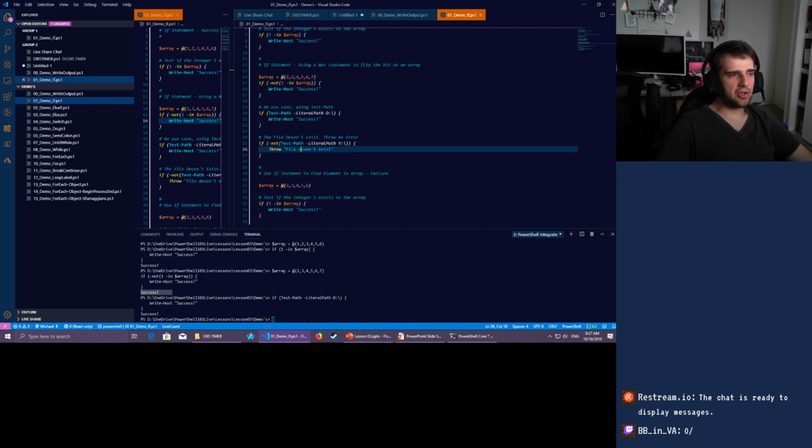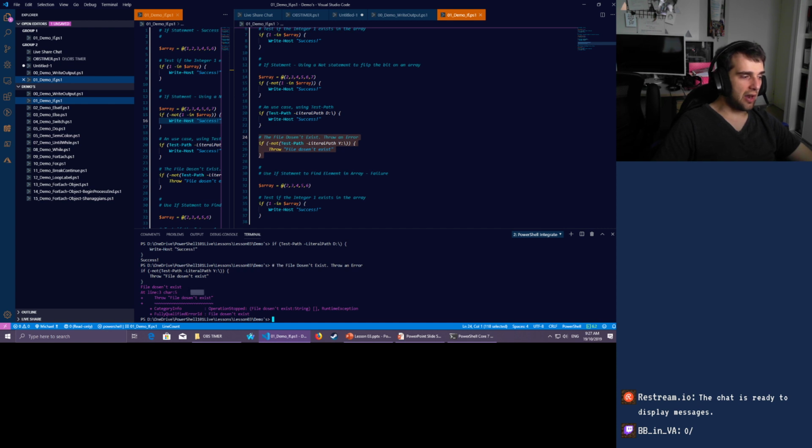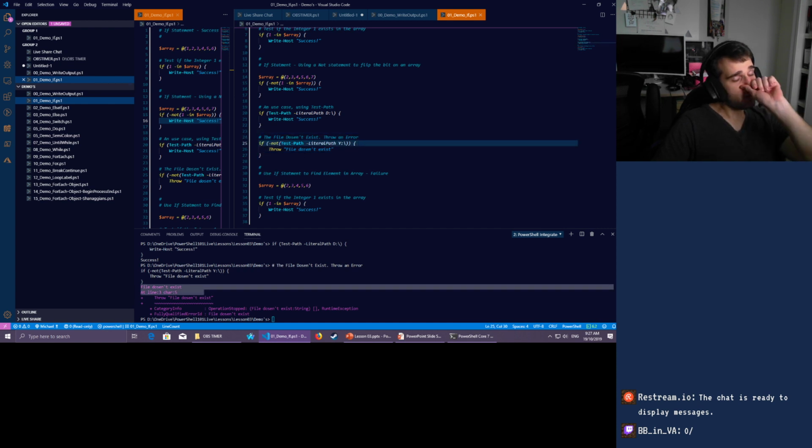We're going to write an error. So essentially, what we're doing here is we're saying test literal path is y. That's going to return false. Test literal path, the file doesn't exist. It returns false. But we want it to execute in the first statement. We don't want to execute it in the last statement or inside an else statement. So we can use the not to reverse the two. And now we get an error: file doesn't exist. That's a really cool way of testing for a file that doesn't exist.